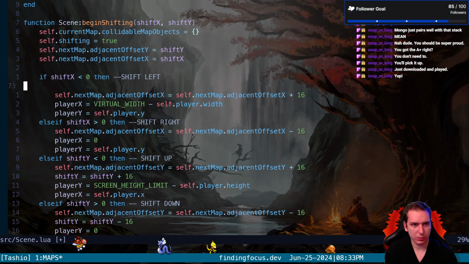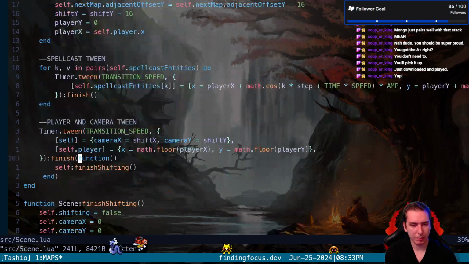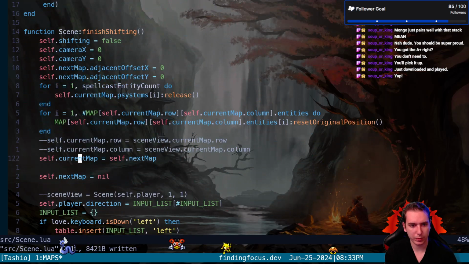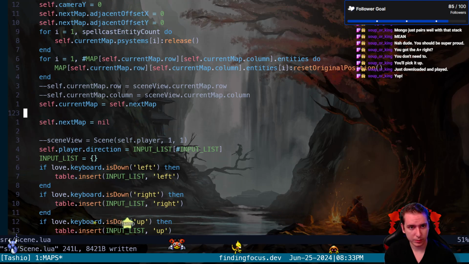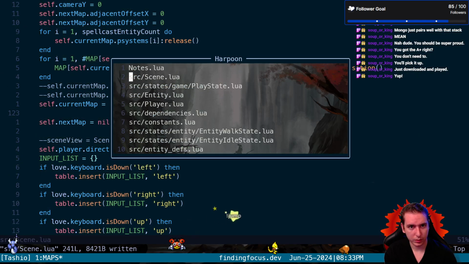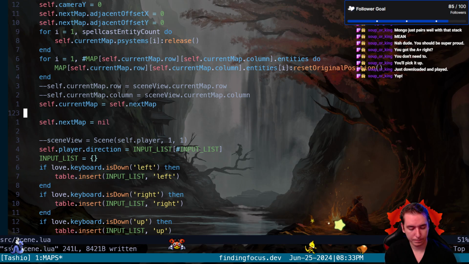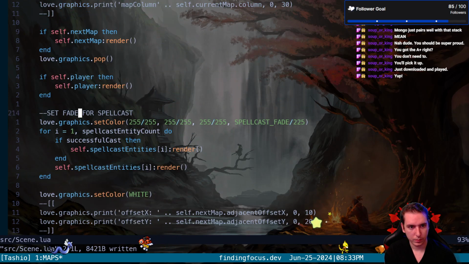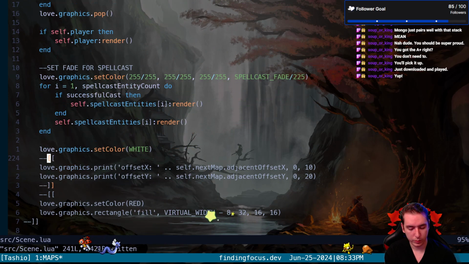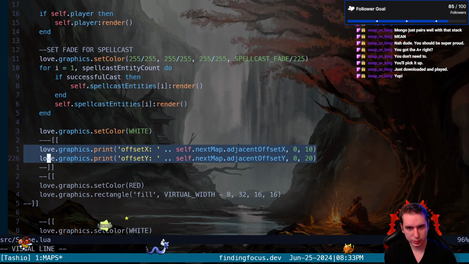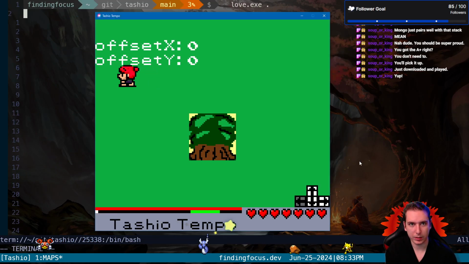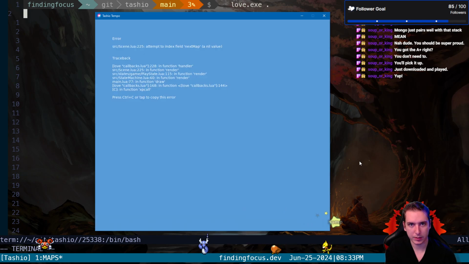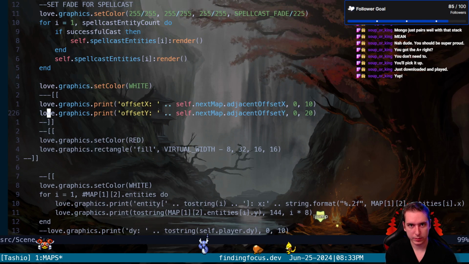And it's extra confusing that once we print up the next map's adjacent offset, it is just a number that isn't changing even though we're modifying it here. So that's what's confusing to me. If we go into the map, right here, if we turn this on, it'll crash as soon as we don't have a next map, but our next map, we'll be able to see our offset right when we initialize it, and it is correct. It starts off correct.